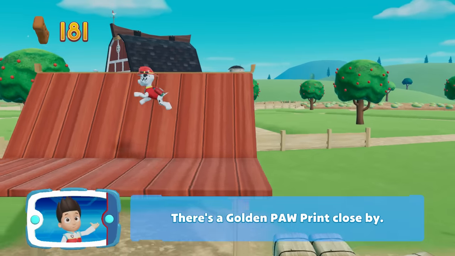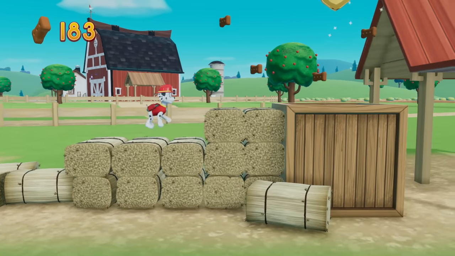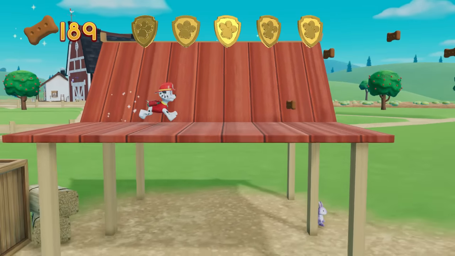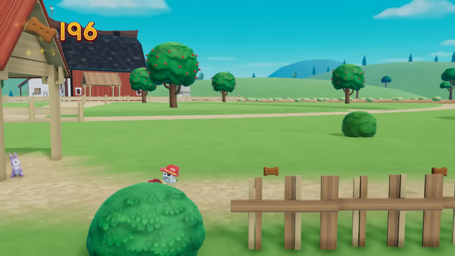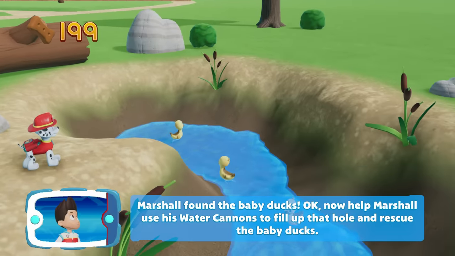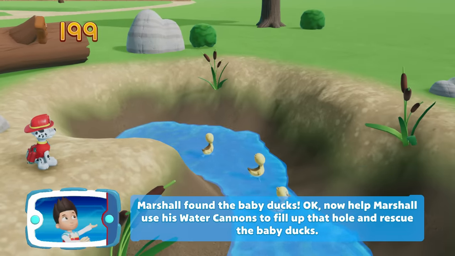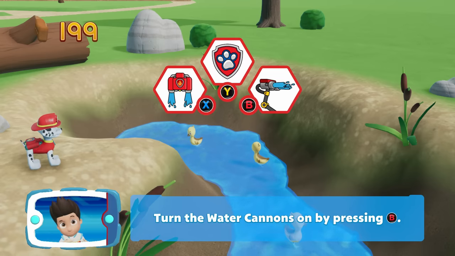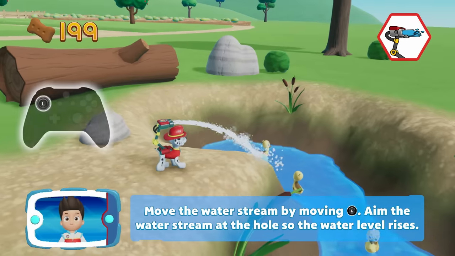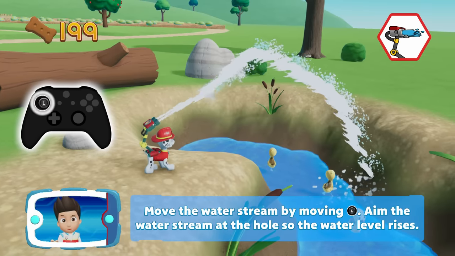There's a golden paw print close by. A golden paw print. You got it. Marshall found the baby ducks. Okay, now help Marshall use his water cannons to fill up that hole and rescue the baby ducks. Turn the water cannons on by pressing the B button. Now help Marshall aim the water cannons at the hole. Move the water stream by moving the left stick. Aim the water stream at the hole so the water level rises.